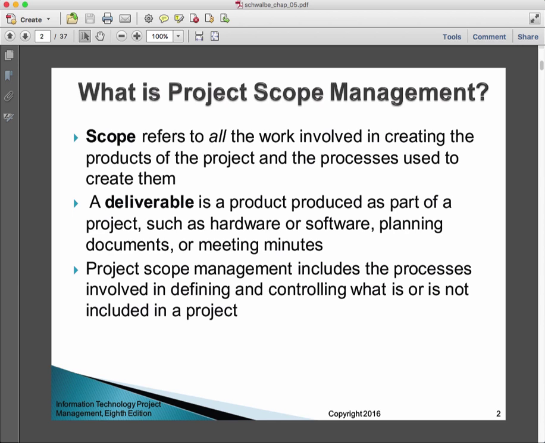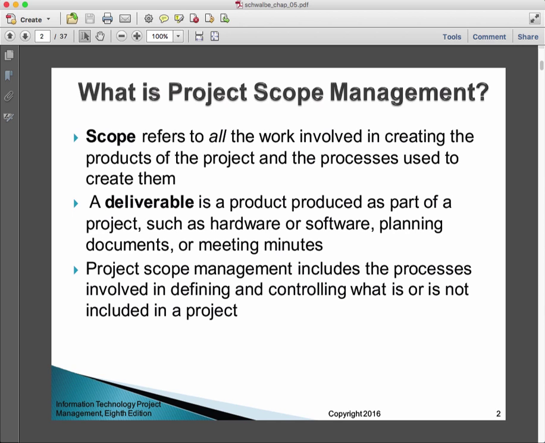Scope refers to all the work involved in creating the products of the project and the processes that are used to create them. A deliverable is a product produced as part of a project, such as hardware or software, planning documents, or minutes from a meeting.